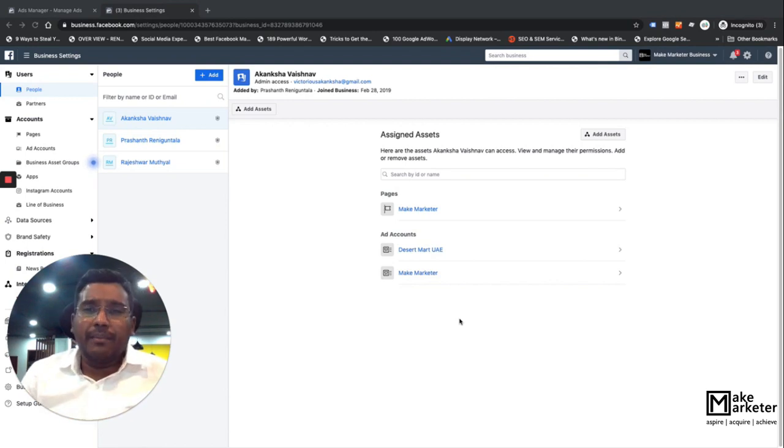So how do I retarget them? How do I segment them into different buckets? And for this, you have to extensively learn about Google Tag Manager plus Facebook ads. We will talk about how extensively you can use Google Tag Manager in the implementation of Facebook Pixel on your site and create advanced segments and advanced custom audiences. But for that, I would have to wait until you cover these videos. So they are my future videos.